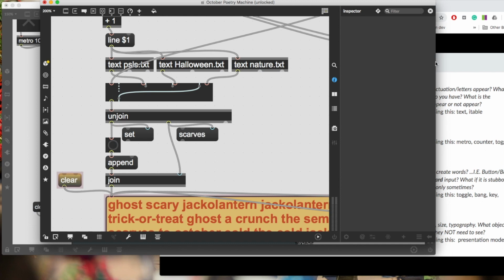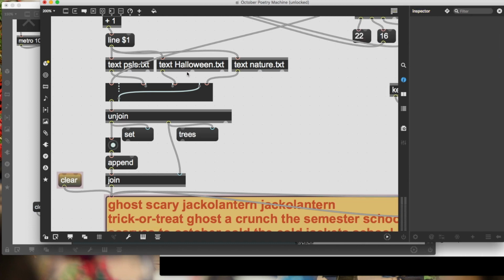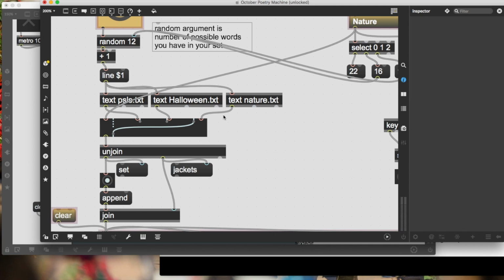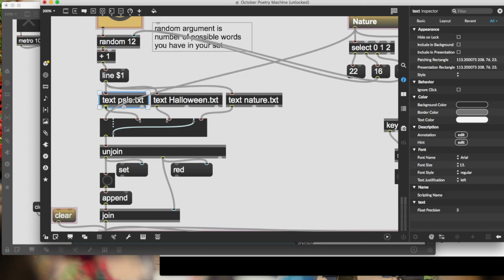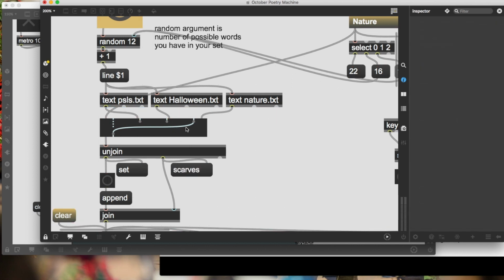And the Gswitch allows us to select which particular input we want to use. So there's a visual interface for this, so you can see this text file is going into this second inlet here, this text file goes into this third inlet, and so on and so forth. And you can see that as you click on this Gswitch, the line actually moves across to the other text files, and then the output comes out right here. So you can see that right now I'm getting nature words.